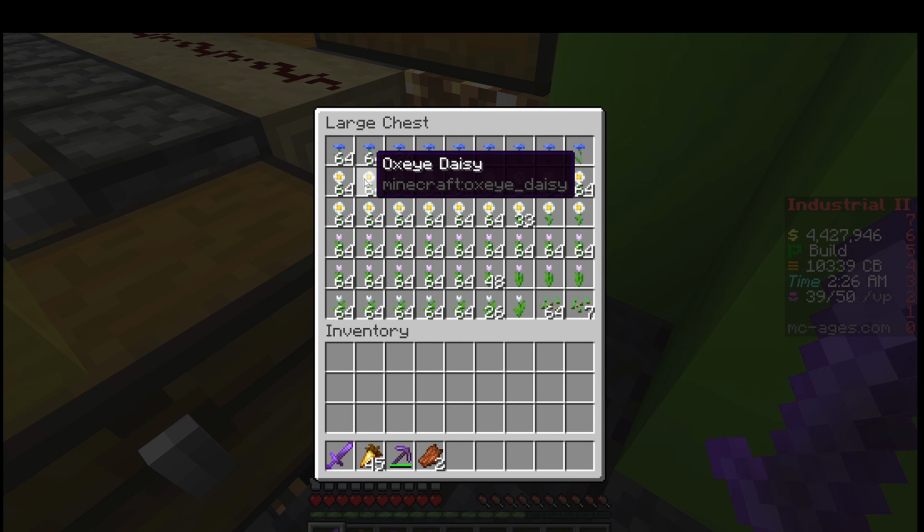So I've got grey. I've just got grey dye for days. Pink, I'm gonna give away. I've given away a load already, and blue, and then the thing is, it's self-sufficient. So you get these wheat seeds here, you put them in this chest, and they go into a composter, get turned into bone meal, and go back into the system. So it's self-sufficient. I'm very pleased with this.